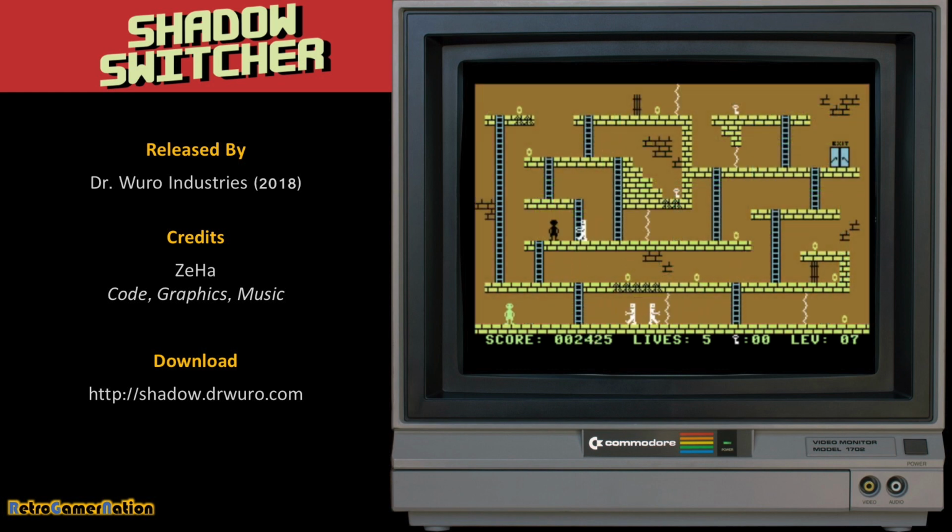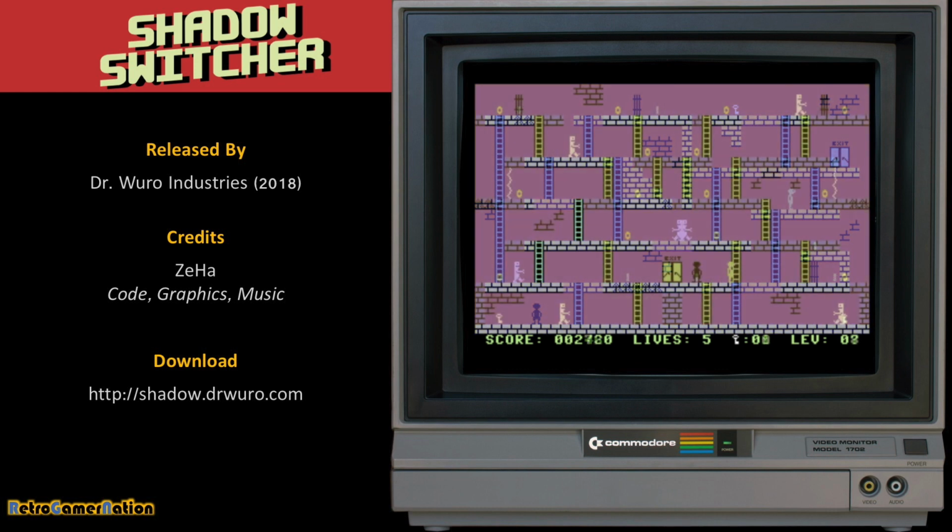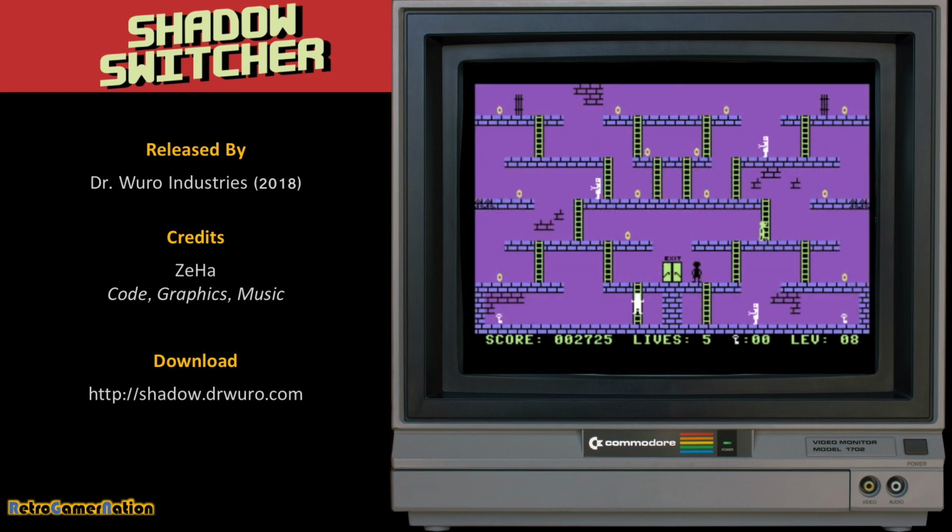There is no backstory to Shadow Switcher. The game is all about gameplay, and it delivers in loads. Your objective is simple. Go around each single screen level, collecting all the rings to open the exit that will take you to the next level. There are 40 levels in total for you to tackle, and an extra life is awarded each time you accumulate 1000 points.